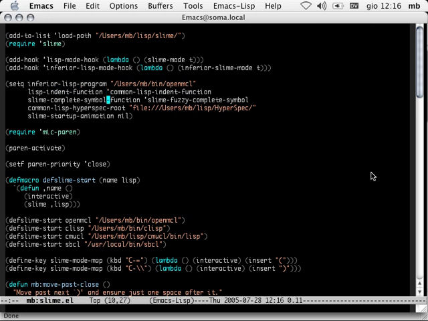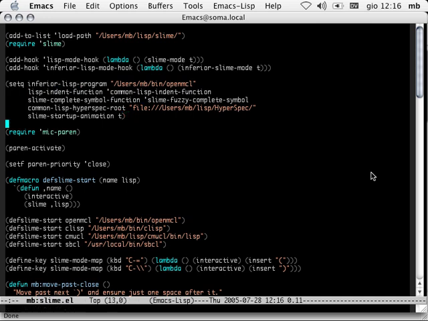This is the one I'm going to use. If you want to look in the documentation, there are other completions available. The Common Lisp hyperspec root: I have a local copy of the hyperspec installed so that I can go and jump immediately to the documentation for standard Common Lisp symbols instead of having to go out to lisp.org or lispworks. And the startup animation, I generally turn this off. I don't really like it. For the purpose of this demo, I think we'll turn it on.